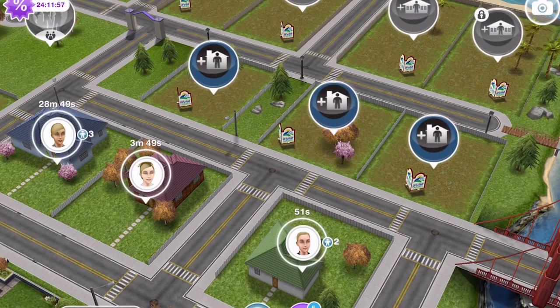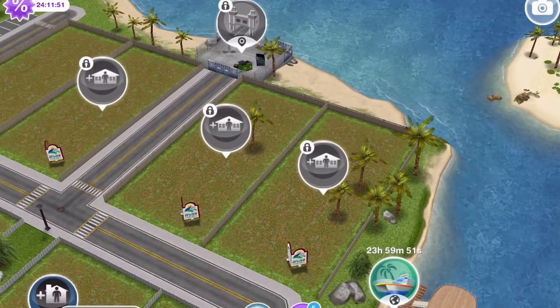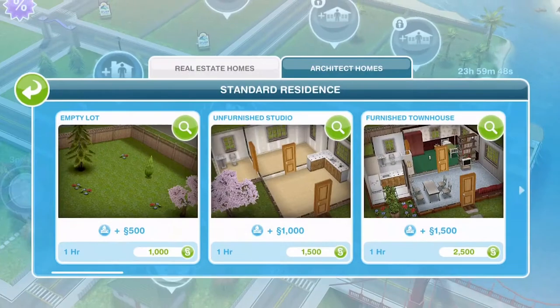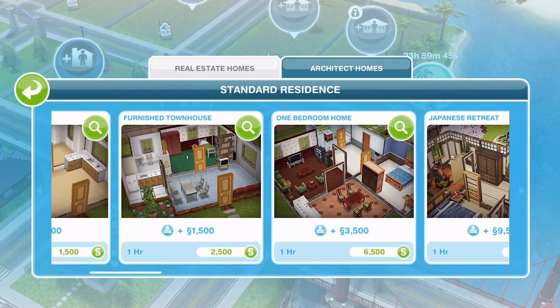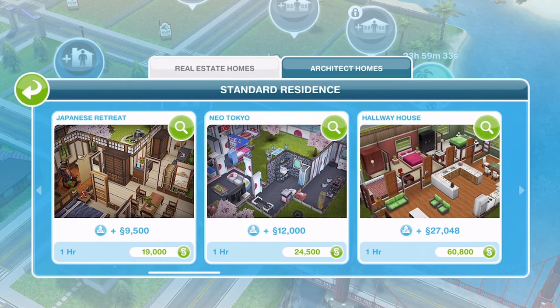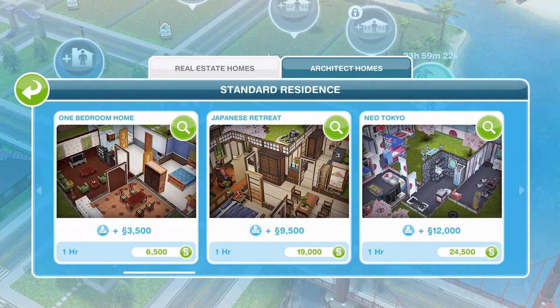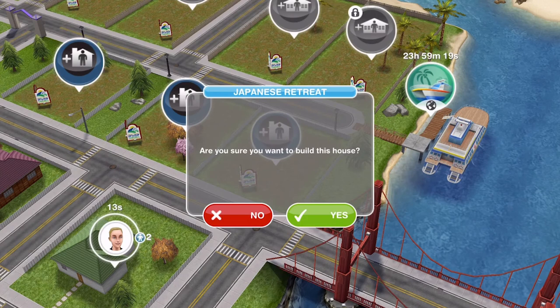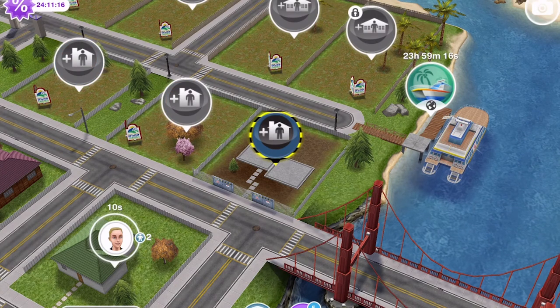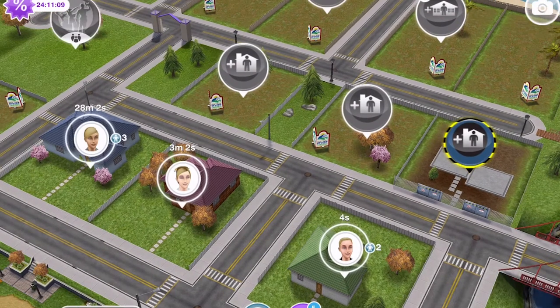Whilst that is happening, I've just come out onto the town map because I'm going to start building another house for another Sim. These are the larger lots that we're going to unlock by completing this quest. But we have these ones available to us. So let's go ahead and start building another one. I think we've got quite a bit of money. We've got 26,500. So I might actually build the Japanese retreat. Yeah, I'm going to go ahead and build that. That's going to take 1 hour and cost 19,000 to build. And then we can move in a Sim. So I'll make sure that I go ahead and look at the suggestions from previous videos for who you want to add into the town.